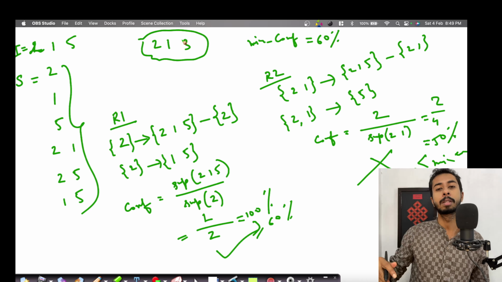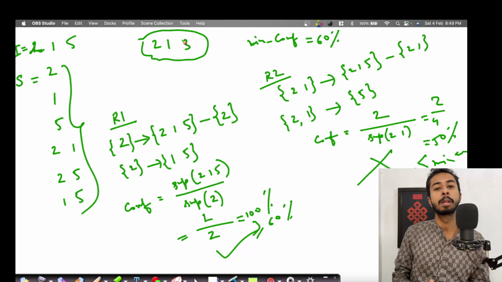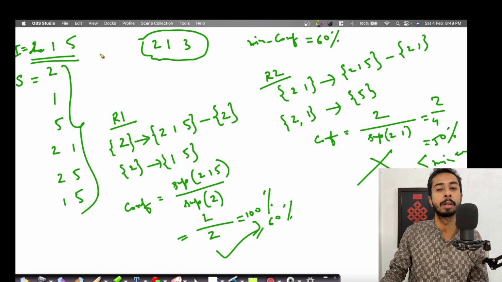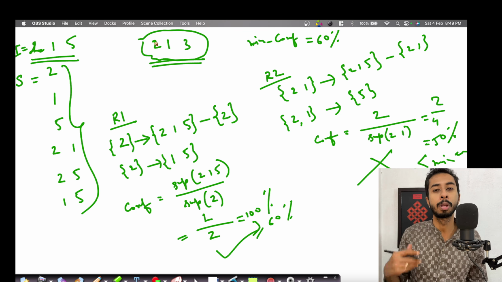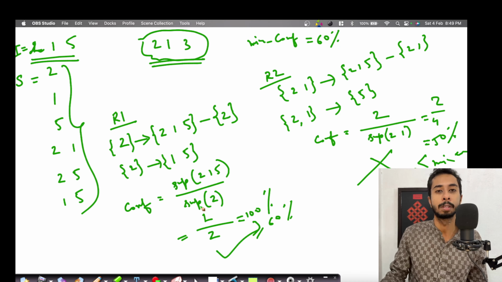For all six subsets you will get 6 individual rules, and then you will have to check which of the rules are accepted or discarded. Then only you will get all the final rules. So totally we can generate 12 different rules. For this set we'll be generating 6 rules, for this we'll be generating 6 rules. So totally we'll have 12 rules, but out of those 12 rules you have to check which ones are accepted. The acceptance is actually dependent on the confidence level.